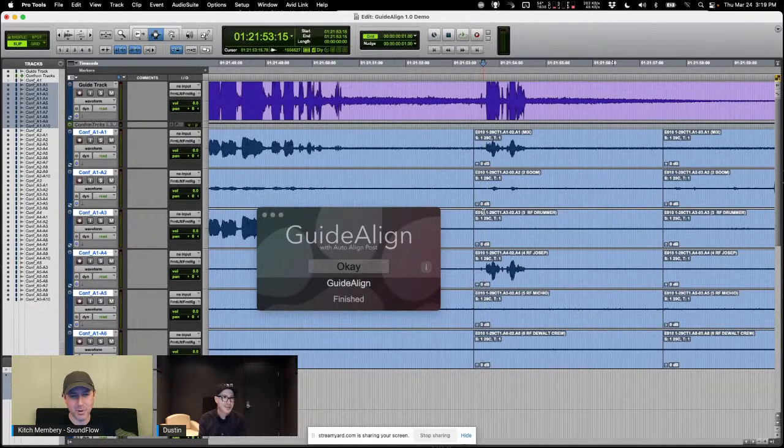So this program, you would suggest it no doubt for dialogue editors, and maybe effects editors. I have tried it on effects and it generally works as long as the same sound exists in your reference track. The AutoAlign plugin is really smart at identifying different sounds mixed in. If you're aligning a door close to a mixed sound effects track, it's pretty good at finding that thing mixed in with the isolated thing. So you can do it. I just don't work in that world that often, so I haven't really put it through its paces aligning sound effects. But try it if you want.